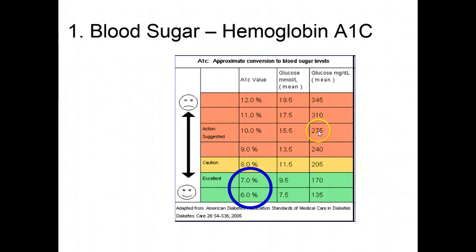That shows that your daily readings are about 275 or 240. So those are really high readings. So to take care of your blood sugar, that may be your nutrition, that may be your medications, but that should be taken care of.